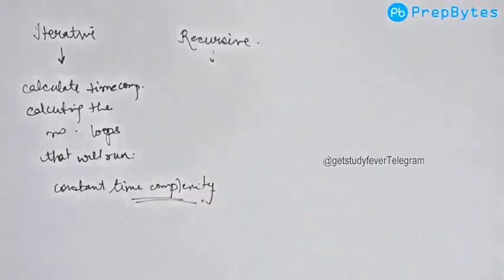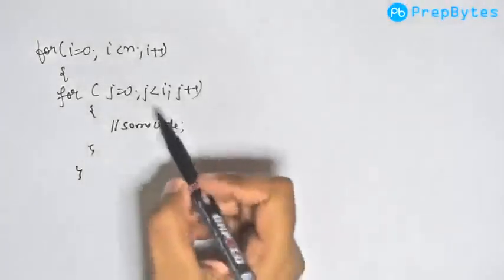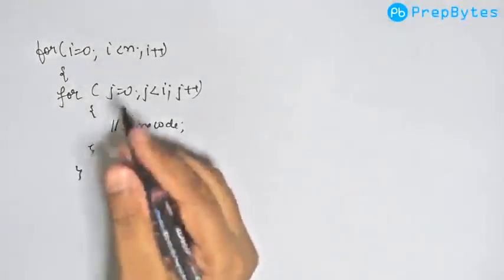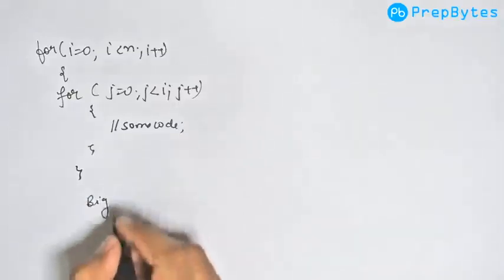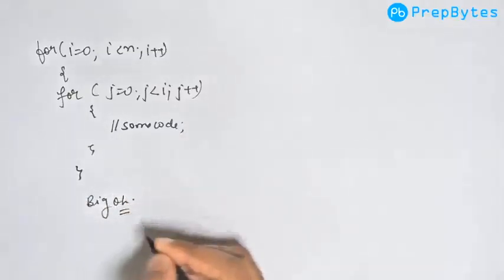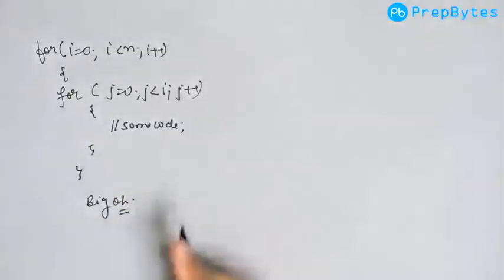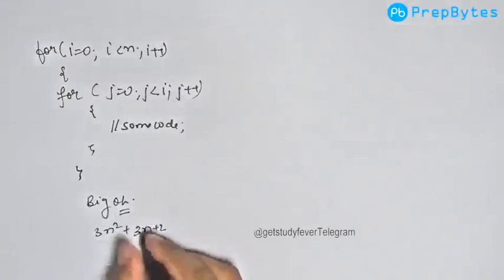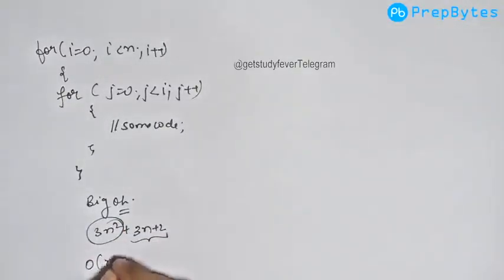Now, let's try to see with a small example. Let's try to find the time complexity for this particular problem. So, we will try to find the big O notation. What will be the time complexity in terms of big O notation? Because this represents worst case time complexity. And as we have discussed before, we ignore the less significant terms. So when we have this, we simply write O of n square.